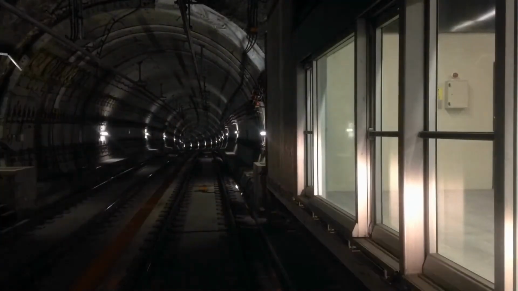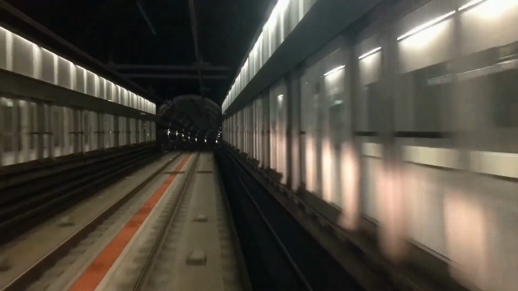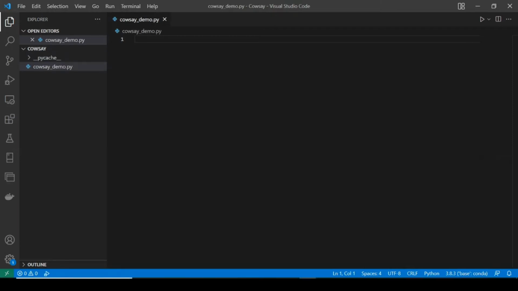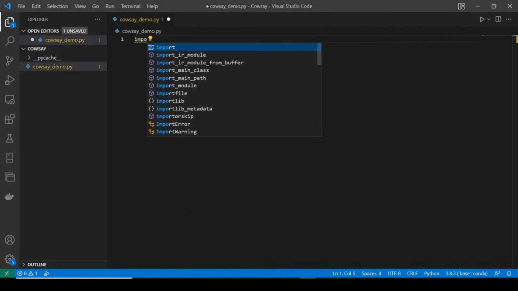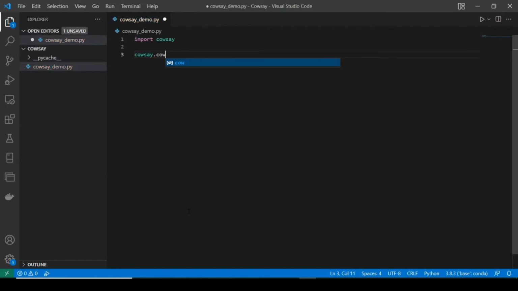What does it do? Well, it allows you to generate ASCII art pictures of animals conveying some message, and it all began with the cow, of course, hence the name. First of all, we need to install this Cowsay library via pip install. After it is installed, we need to import it via import cowsay. Well, you know the drill. And now we are ready to unleash its power, in other words, to generate those ASCII animals.